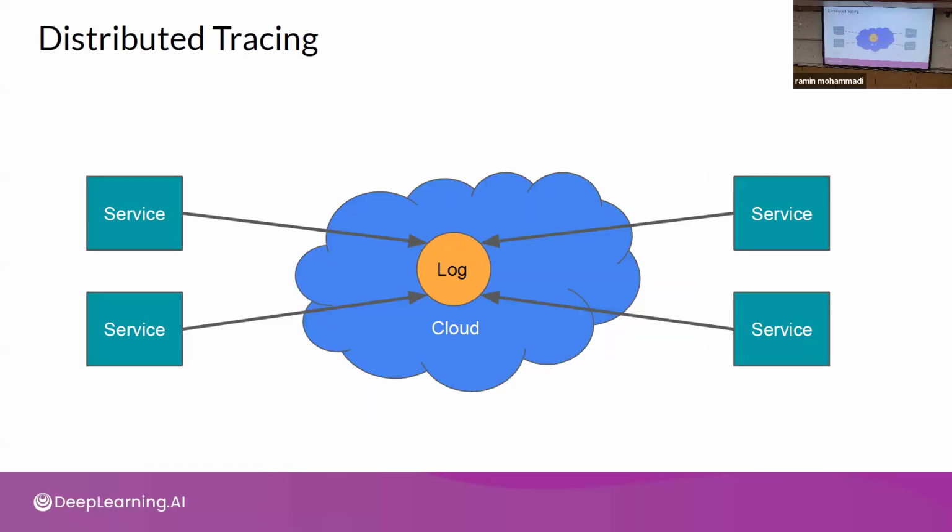The other thing is that if you do distributed tracing in the cloud, that's a similar story. You have different services doing different things, and this log is going to be written into the cloud. You still need to be sure that you have a correct way of logging, so there's no overlap over the two data points.